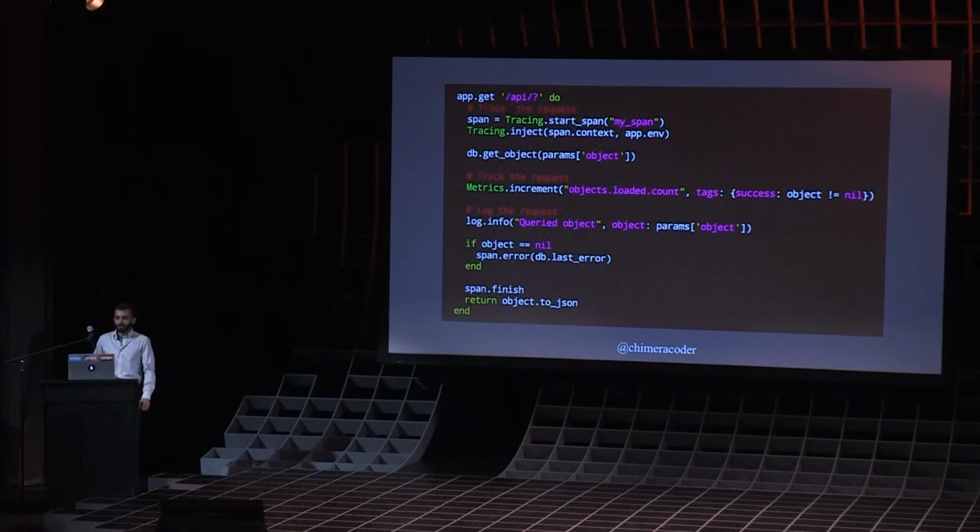If you want all three, you'll end up with something like this. So first, we set up a trace for the stuff. Then we actually do the database call. Then we report the thing that we did, and we track the status. Then we log the thing that we did, or the thing that caused us to do the thing we did, and we log the query parameters. And then we set the state on the trace. Who wants to write code that looks like this? Yeah, not a single hand.